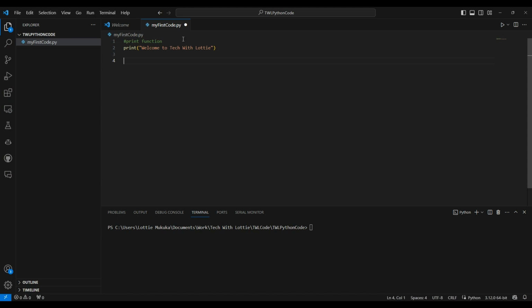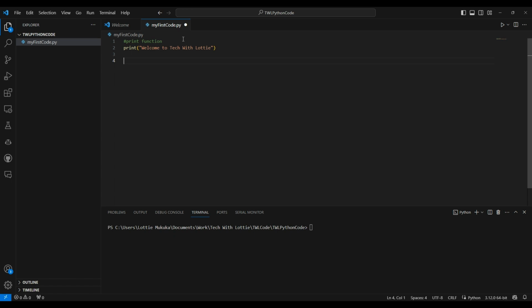That's the structure of every other function that is going to exist. Some functions take arguments, some functions don't. I need you to understand that. We will learn more about that in the coming videos.